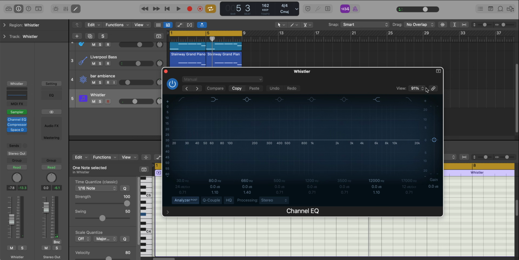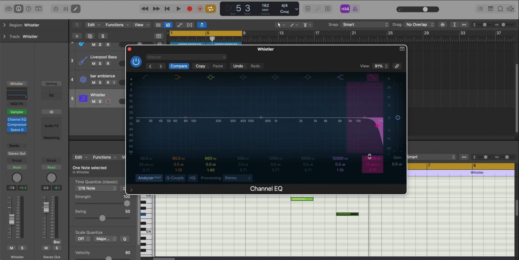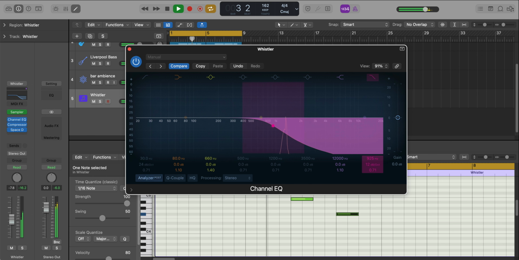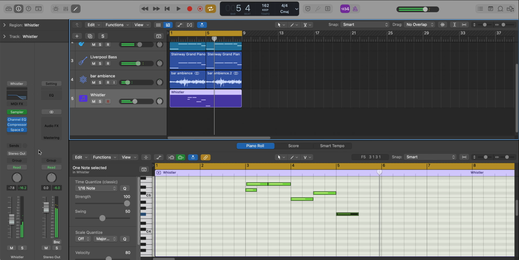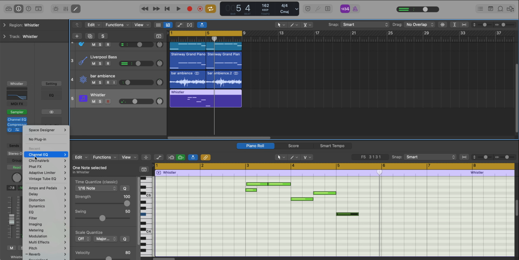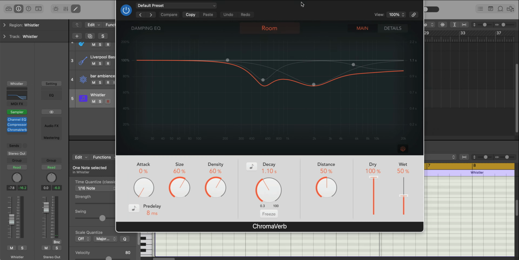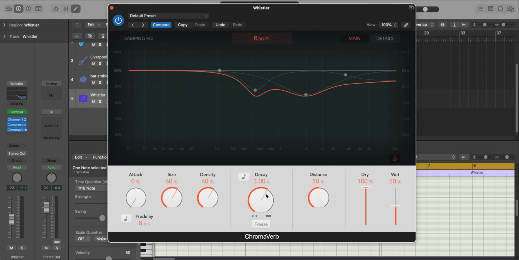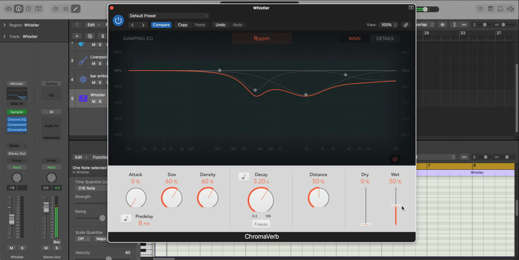We're going to go ahead and just put in an EQ. We're going to take a little bit of the top end out here. We don't want it so piercing, and then we're going to go ahead and change out this reverb to a Chromaverb and put it in a nice big space. We don't want it dry at all. We want it 100% wet so that it really fills out the space that we need to be in.